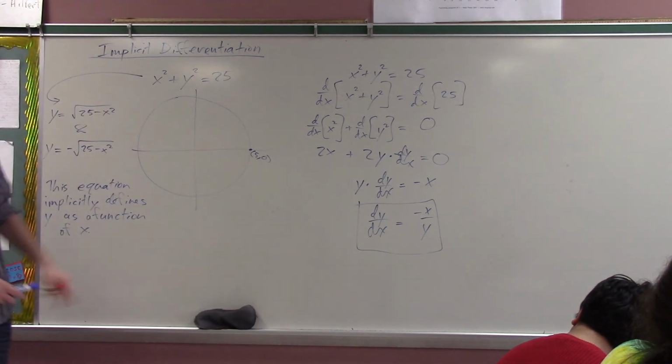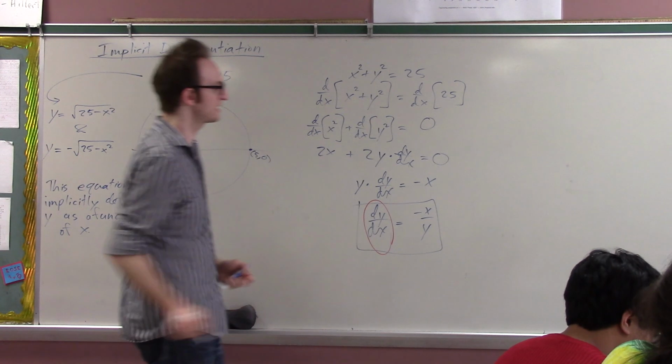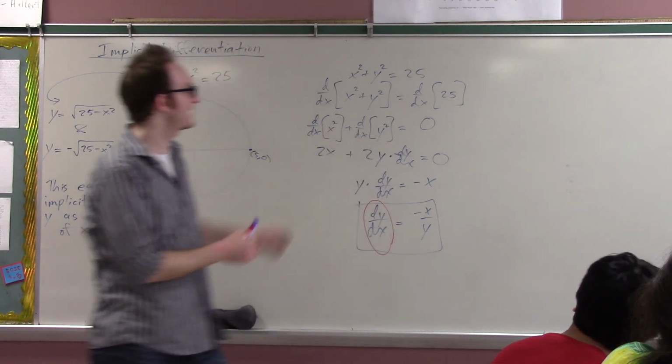So first of all, let's even just discuss what is even the meaning of dy dx in this case. I mean, we have been using the expression dy dx to just refer to the derivative, right? But is this the derivative anymore? It's kind of not really anymore. It's like the slope of any line tangent to. Yeah, I guess maybe this is not that big of a deal. It's like the slope of the tangent line, right?